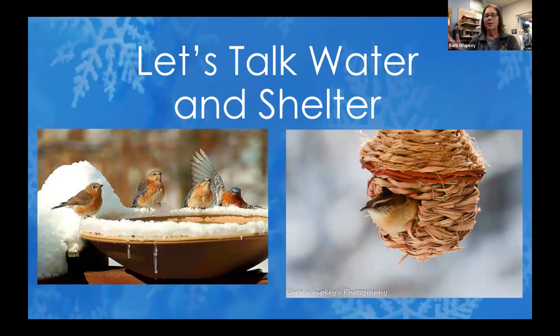When we say heated bird bath, if you put your hand in there, it is not warm — it's just going to keep it from freezing. It's thermostatically controlled, clicking on and off. Birds need to keep their feathers clean in the winter — they pluck their feathers up and form pockets of insulation, kind of like the down on a jacket. So if those feathers aren't clean, they're not going to be able to stay warm. They not only need water for drinking, but to be able to get in and bathe. You can also just add a heater to your current bird bath. Solar is not an option because we don't have enough sunlight in winter months.